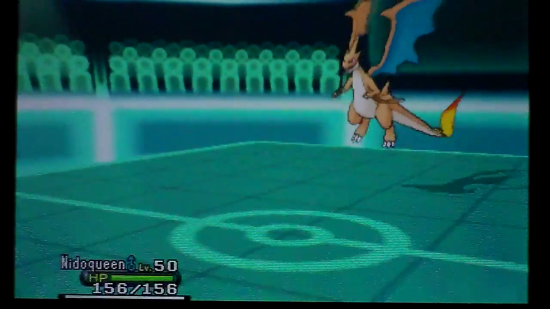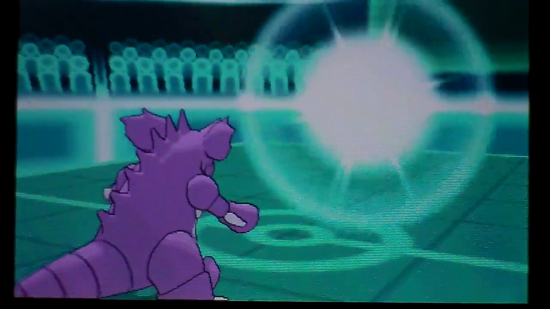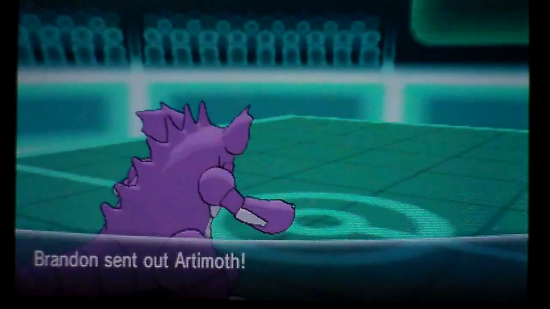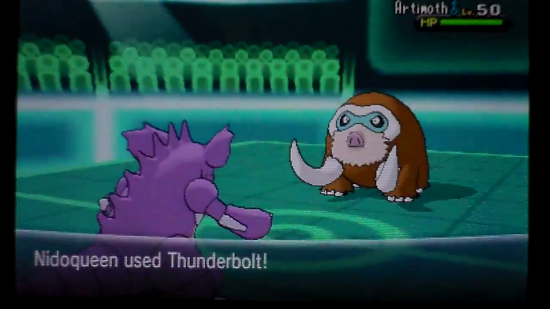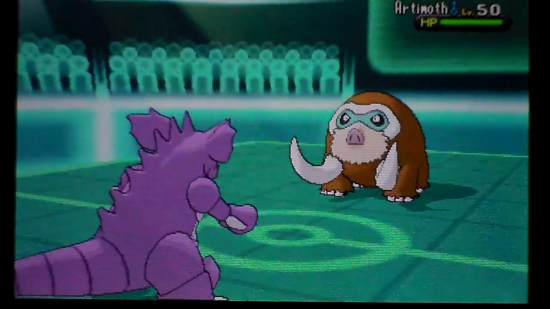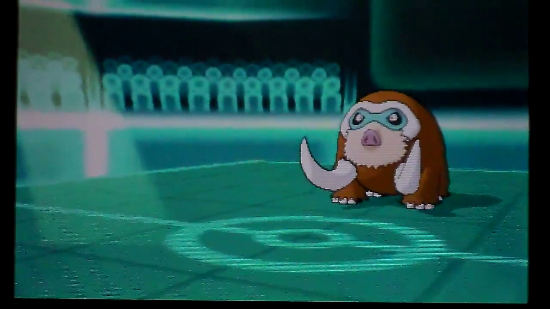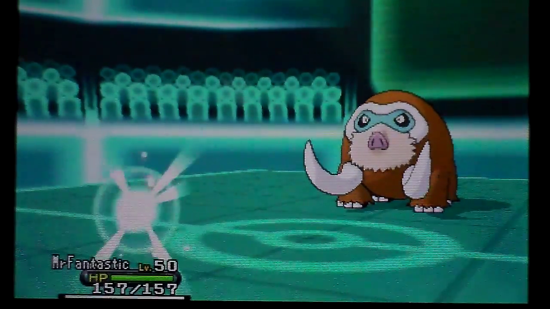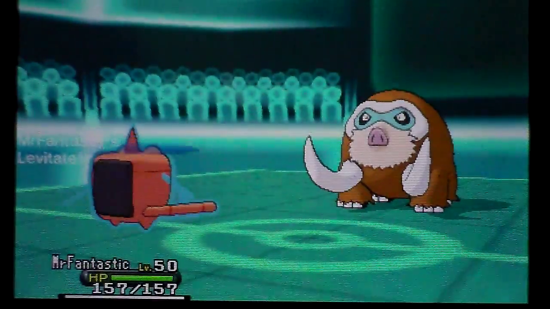Now I cannot really tank any of his stuff, so I'm going to go out with my Nidoqueen here, aka Nidoking. This is Choice Scarf, so he could be pretty much faster than anything. I'm going to go with the Thunderbolt, but he switches to the Mamoswine, predicting that. So I got to switch out here because I can't go for my Fire Blast. I'm going to go out with Mr. Fantastic, predicting the Earthquake. It was pretty obvious there.